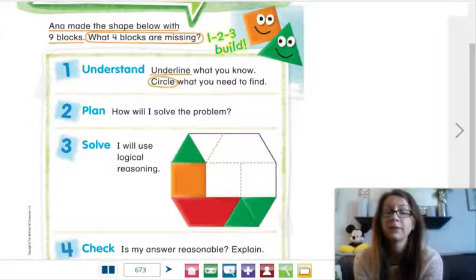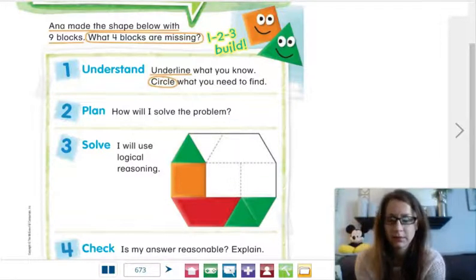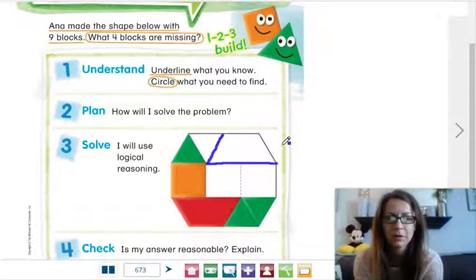So it says that there are 4 shapes that are missing. So we have a triangle here that is flipped upside down as one of our other missing shapes. We also have a trapezoid that is next to this triangle. Okay, so now you can see here is our triangle and here is our trapezoid. And then we have 2 squares here.